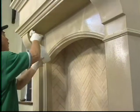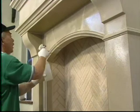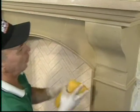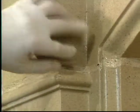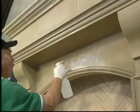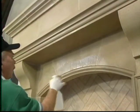You must be careful when washing the stones to get the entire mantel wet with water first before applying any acid, and wipe off the stone within a couple of minutes with a sponge wet with water. The stone is very porous and if not soaked with the water will absorb the acid and etch the surface. We only want to clean the surface of the stone. If you begin the process at the top of the mantel, you won't drip on previously cleaned stone.